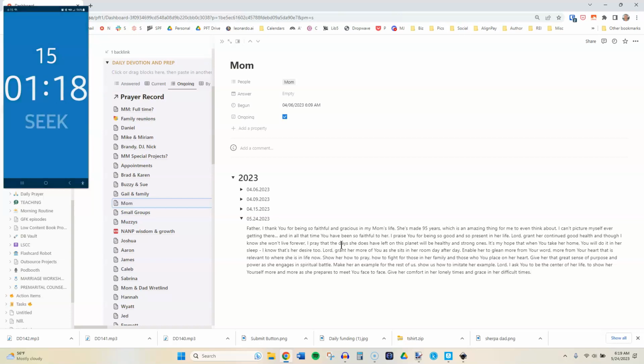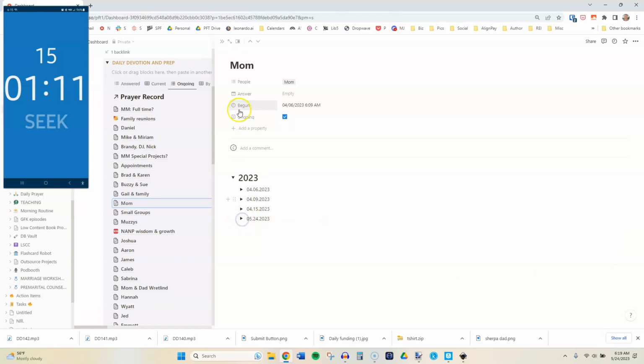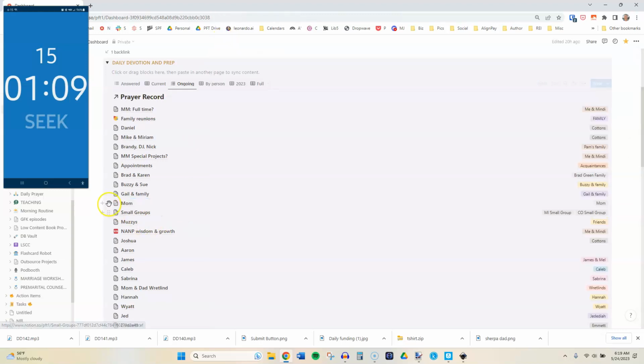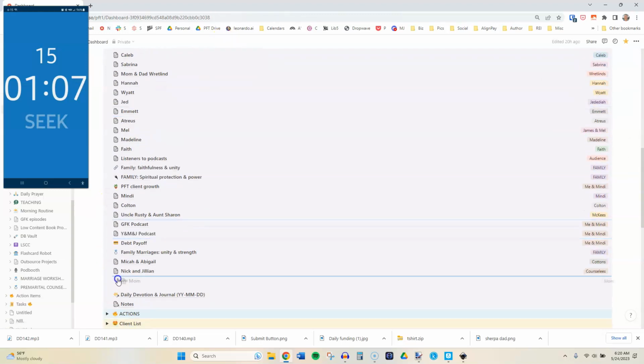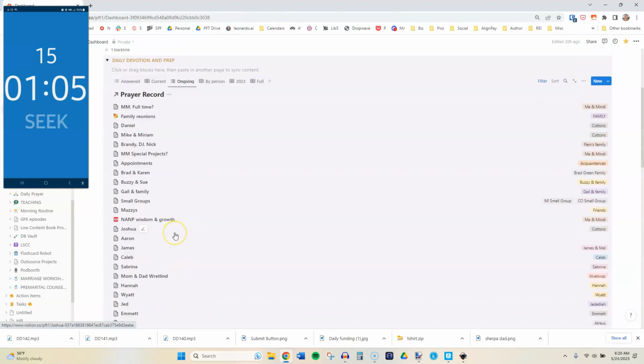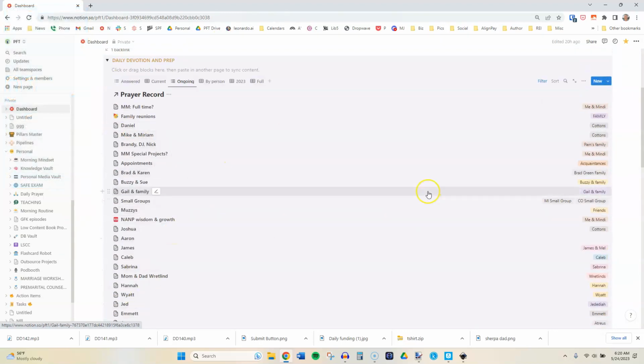Okay, so you see the interval timer there beeped and warned me basically that my time was almost over. So I close this out, and then what I do is I just drag that one to the very bottom. Tells me I've just prayed for it. And then I begin praying about the next one that I should be praying for. I hope this makes sense. This is just the way that I do it.